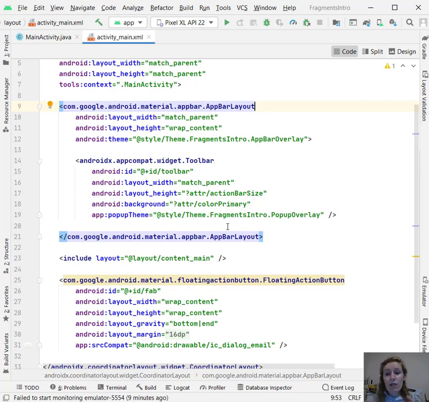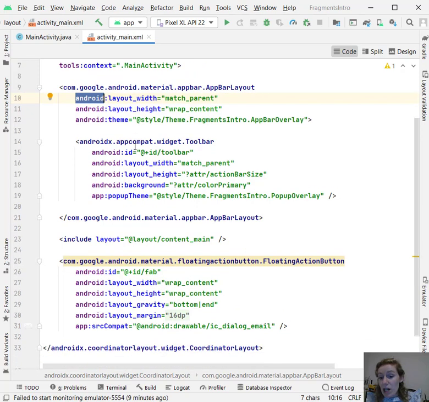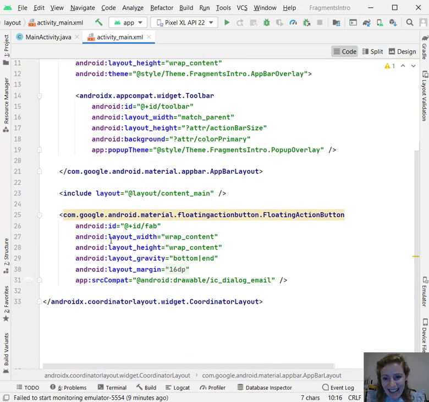So Android already recognizes that it's coming from this com.google.android.material.appbar layout. And within that, then we're using the Android information, if you will.